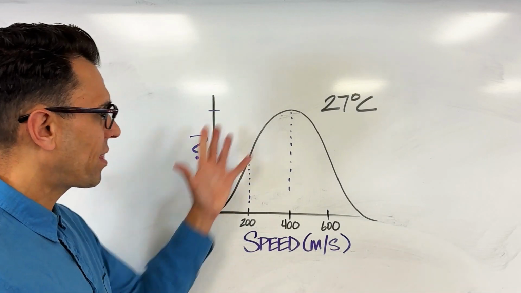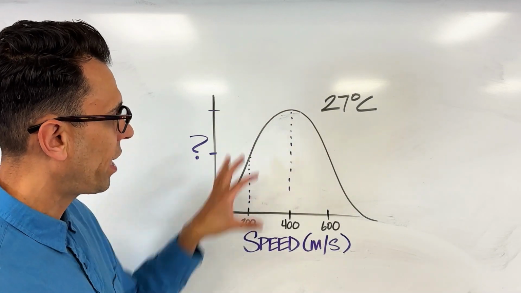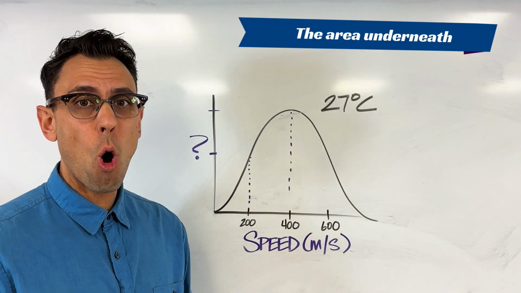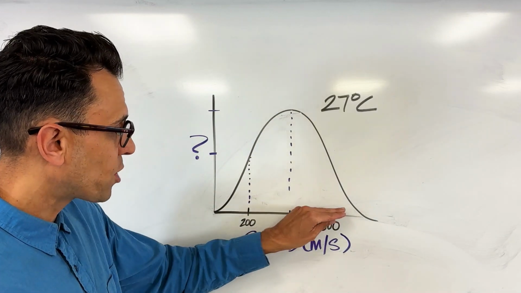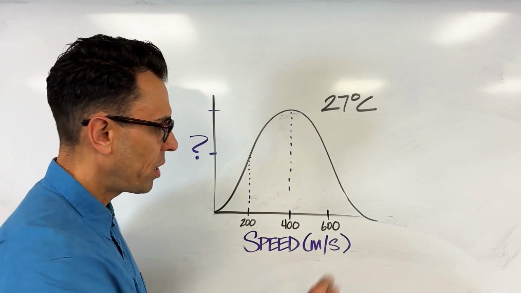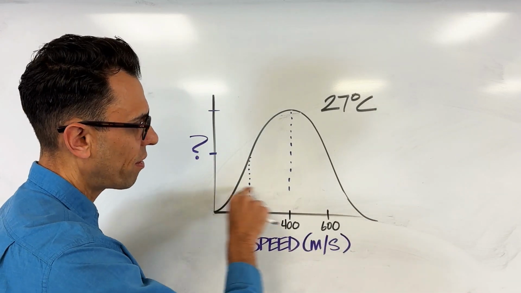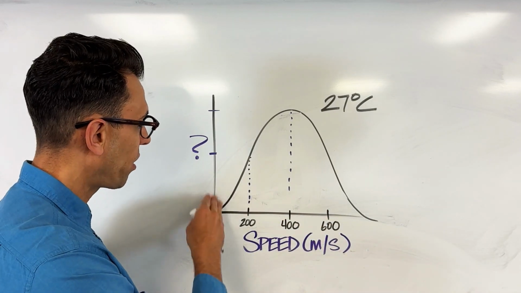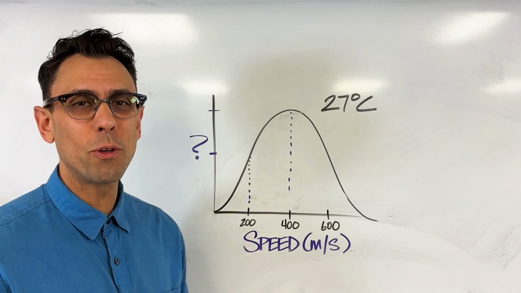Now, what is with the shape of this curve? Well, you have to imagine that the entire area underneath the curve, everything underneath, represents all of the gas particles in your sample. Right? So you have some gas particles in this part of the curve underneath here that are moving at very fast speeds, but notice it's just a small amount, right? If you go across on our y-axis, there would be a very low number of particles moving, let's say, over 600 meters per second. On this part of our graph, we have a very small number of particles that are moving at less than 200 meters per second.